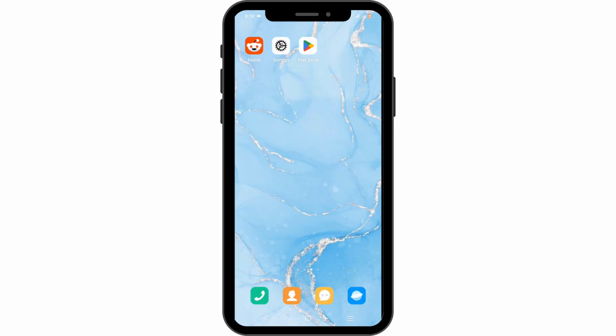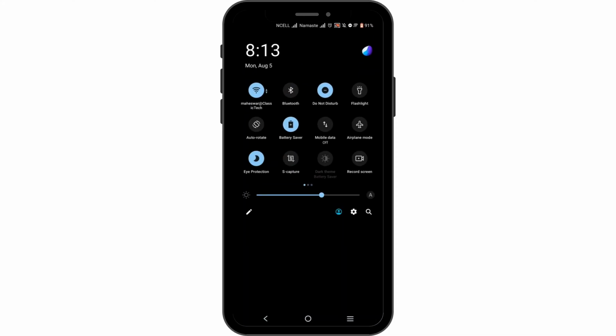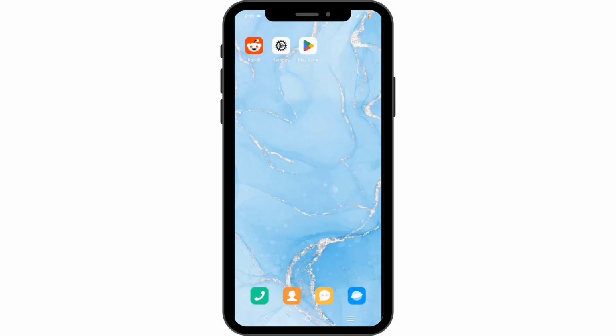To fix your Reddit chat not working, it might be because of a bug or a glitch issue, or there might be a problem in your internet connection. If it's your internet, you can switch to a better Wi-Fi connection or enable your cellular data for a couple of minutes. If not, you can turn on your airplane mode for about 3 seconds, then turn it back off. After which, connect to a better network connection.